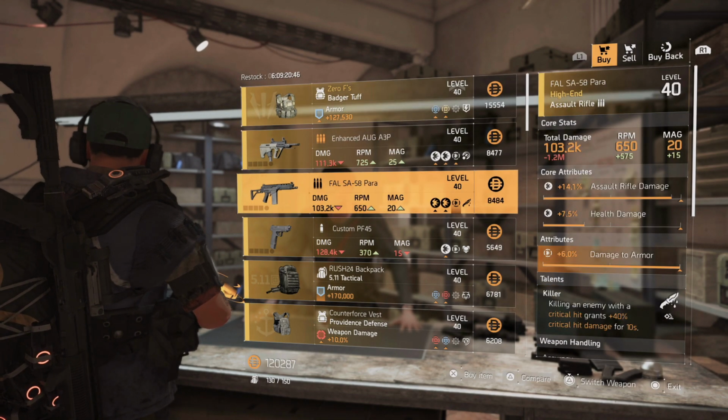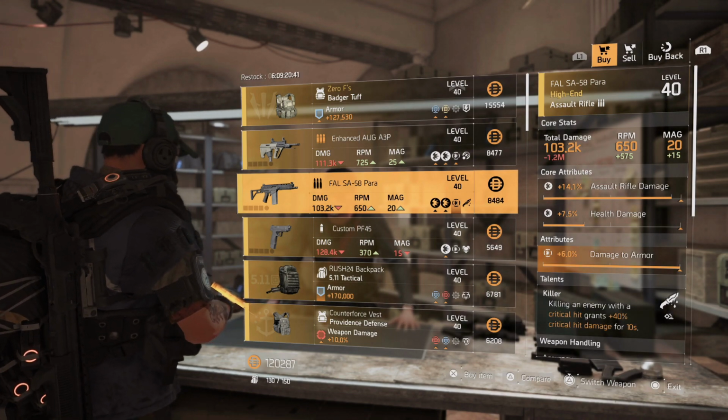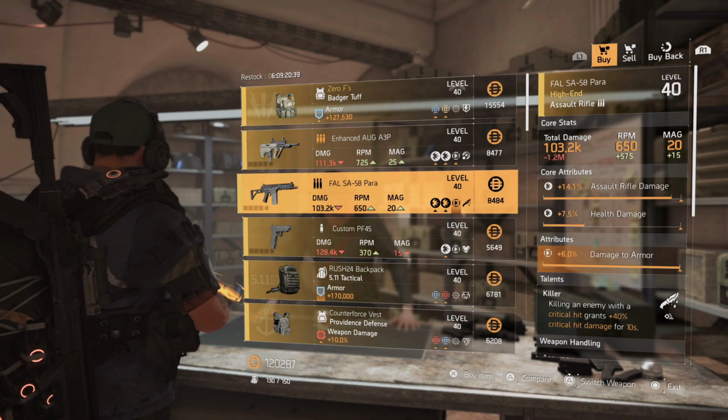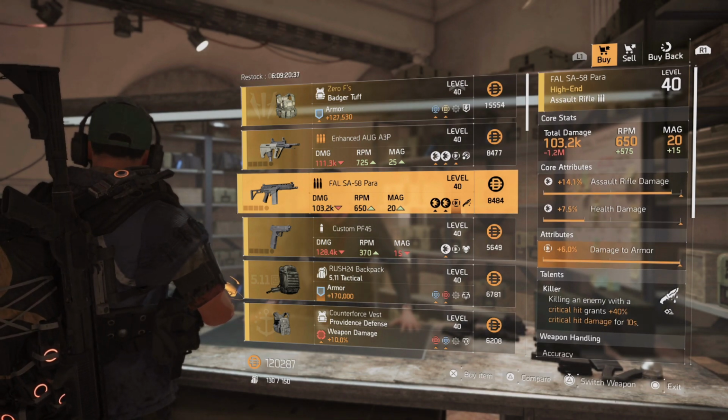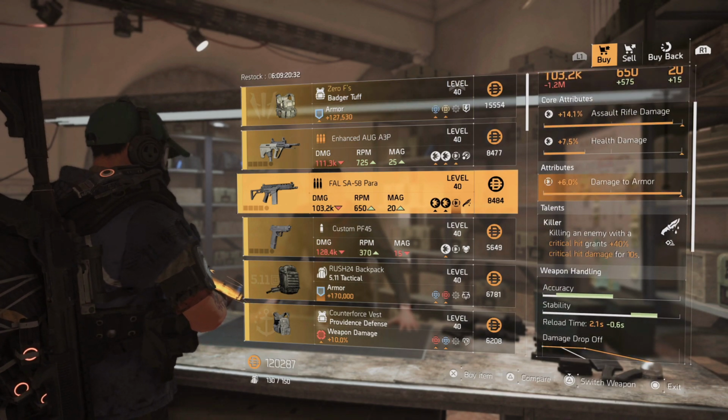If you go down, there's another FAL. This is probably one of the better looking ones. Same damage that you would get on the other one. Now the rolls on this are actually pretty decent. So we have 14% assault rifle damage, low health damage, but maxed out damage to armor. You can switch out that Killer talent.